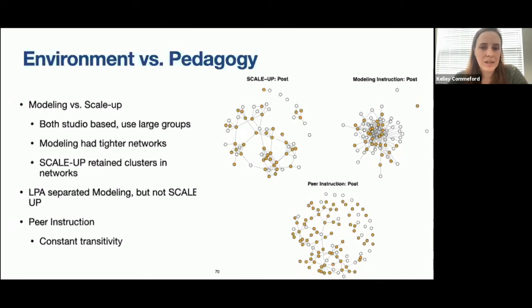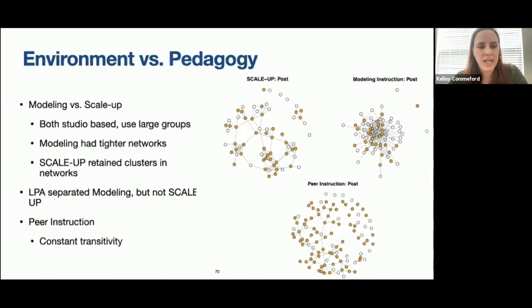Similarly, we have peer instruction where the transitivity stayed largely the same, where peer instruction focuses on those discussions with your neighboring peers rather than cooperative grouping. And we found signals of this using the exponential random graph models as well, where it had that dyad shared partner dependence. So it had that string, the type 2 triad, as opposed to the complete triangle, which makes sense because it's a lot easier to talk to your neighbor than it is to lean over and talk to the person on the other side of them.